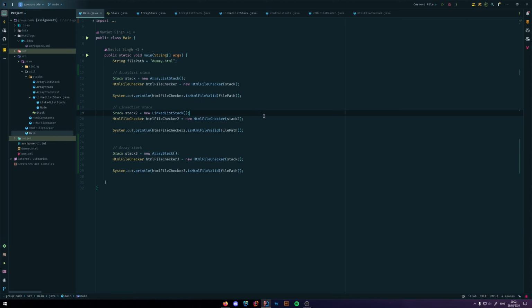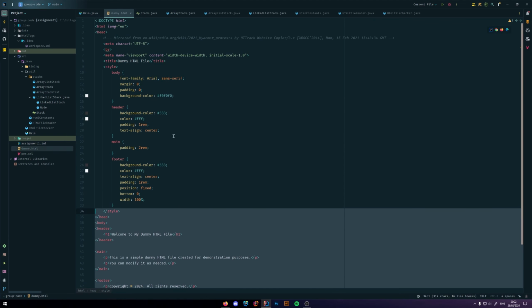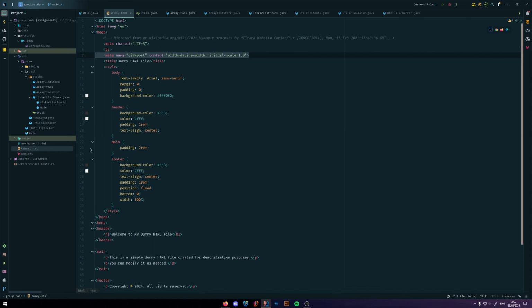I can show you how that works. In the main file here, we've got 3 different types of stack: the array list, the linked list, and the array. We instantiate an HTML file checker and run, in each case, is HTML file valid with our file path, which is this dummy HTML file, some very basic HTML to check against. You can see we've got some meta tags, which are self-closing, so that'll be one of the exceptions.